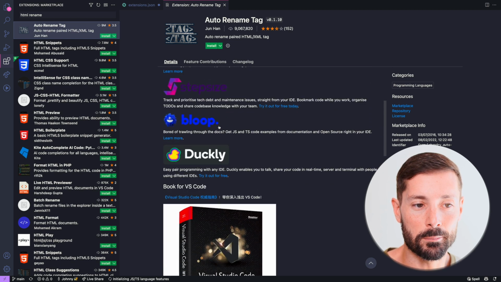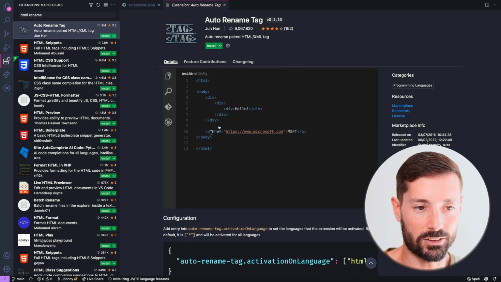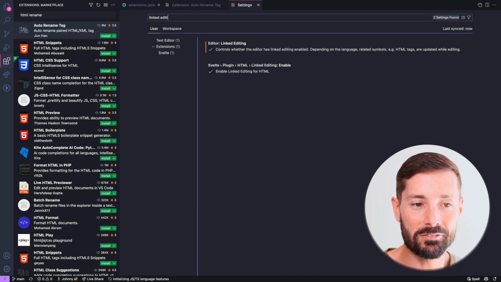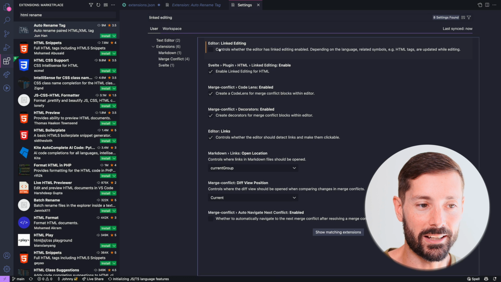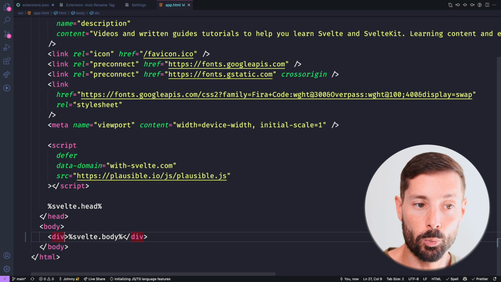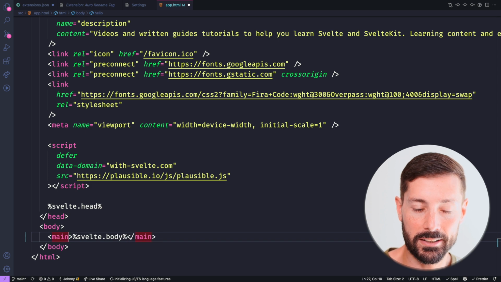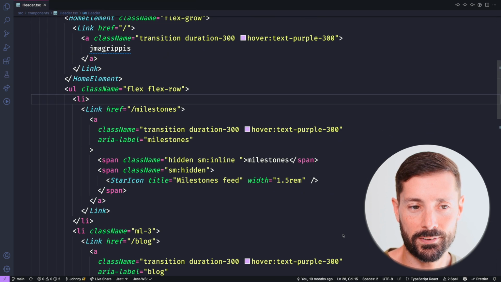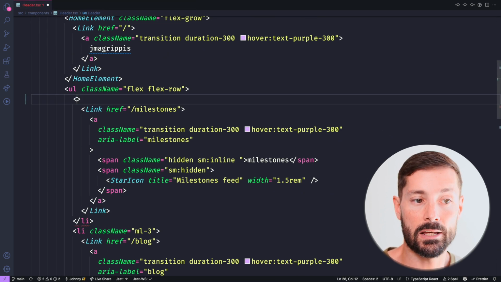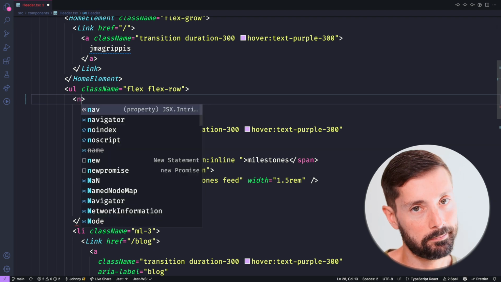And I still see them recommended in blogs and TikToks and whatnot, even though they've got bad reviews, even though VS Code natively has the linked editing option you may enable to achieve the same effect with undo and redo working. However, this linked editing still doesn't work with JSX, for example. So again, if you really want to add the extension, be my guest.